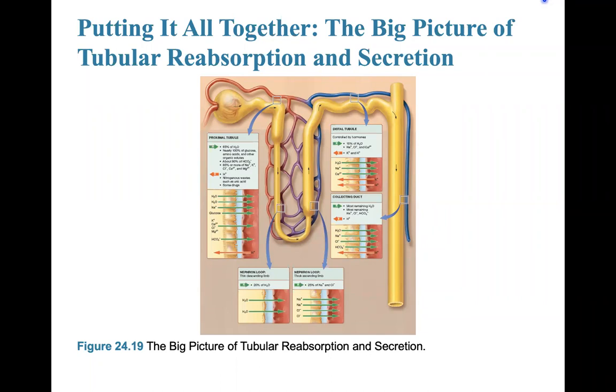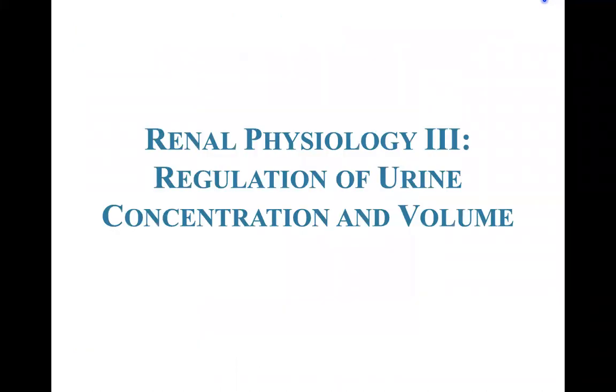Okay, so this really summarizes all of tubular reabsorption and secretion. Once you have gone through these slides, listened to this recording, and read through this, this would be a good slide to have for what's moving when and where. The green arrows mean it's moving passively, usually down concentration gradients or by facilitated diffusion. The red arrows mean it's either primary or secondary active transport. And that'll be the end of recording number 3.